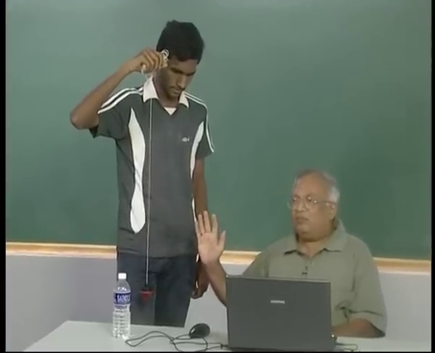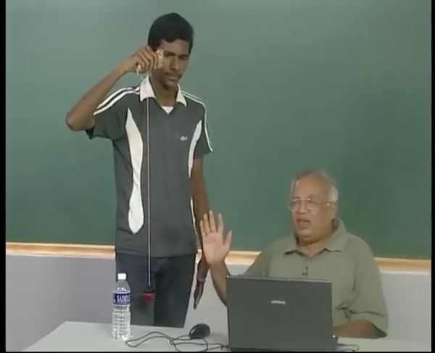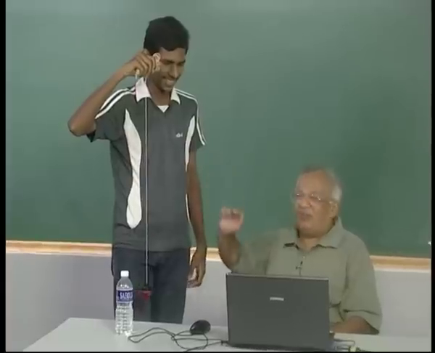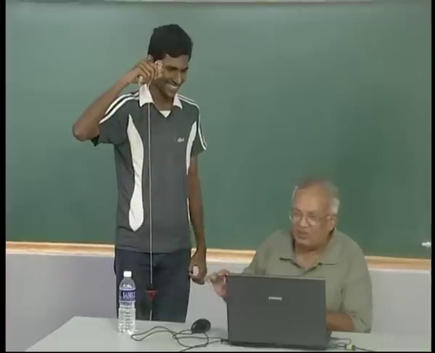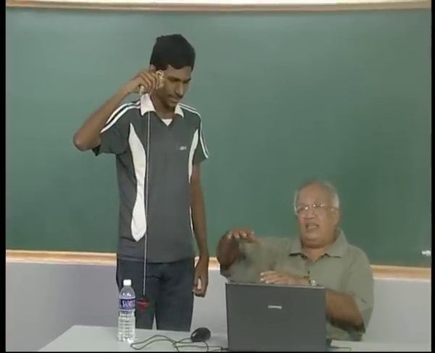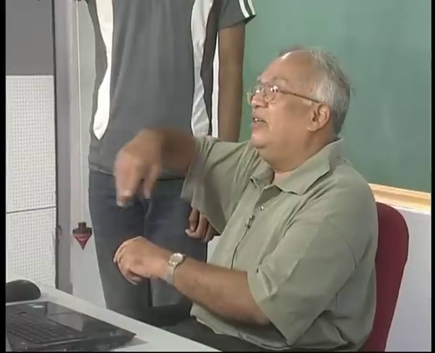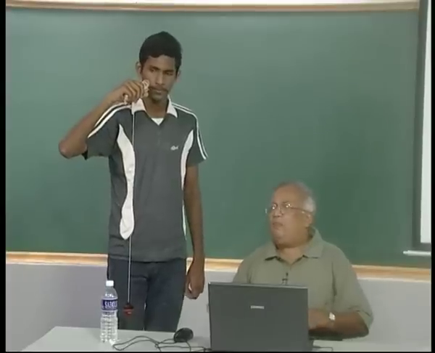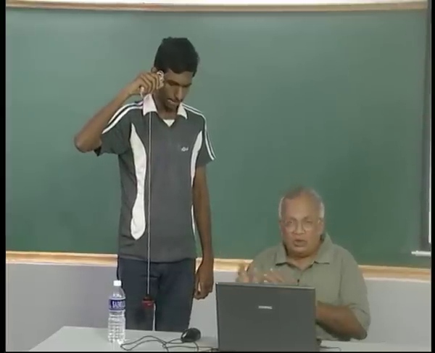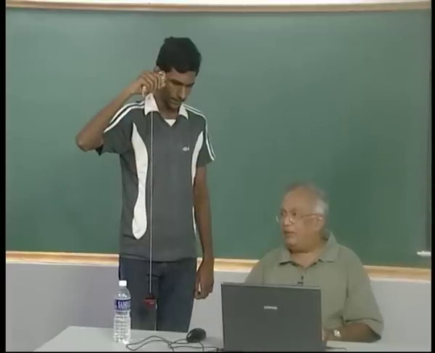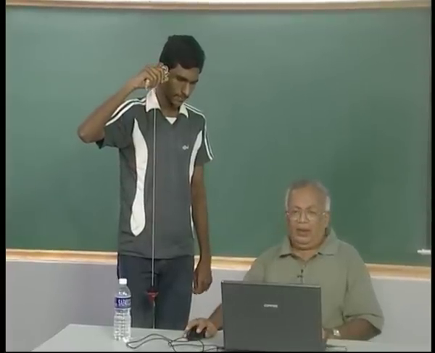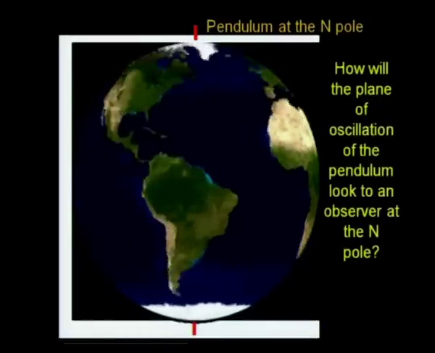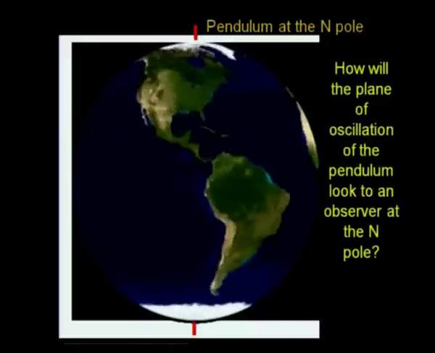The earth below him is rotating, and if we give him a platform like Trishanku, sorry about that, but we will make sure that you are stable, do not worry. But if he is standing outside the earth and he looks at the earth rotating under him, he is going to see the plane of oscillation to be actually rotating, right, that is what he is going to see. And this is what would happen if he considers the earth to be rotating under him.